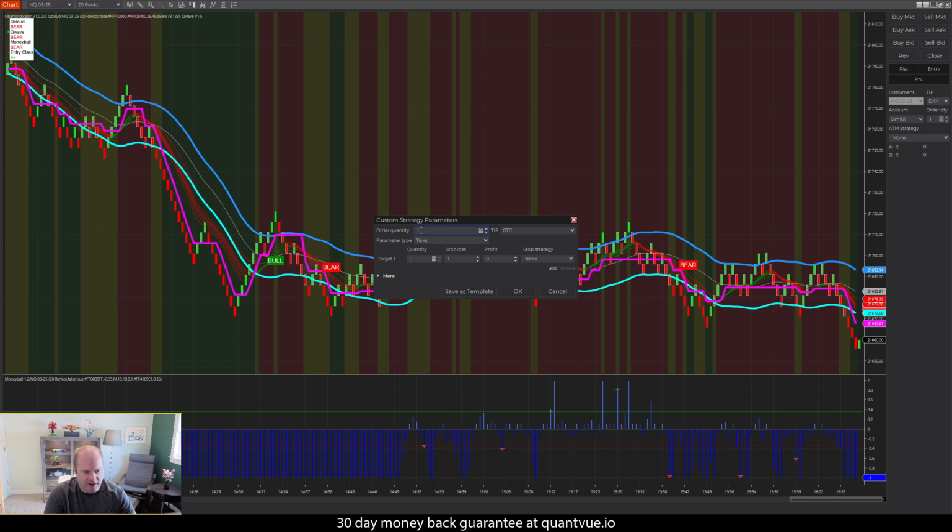I always trade 2 in NQ because you want one contract with a take profit of 1 box, and then a second contract to be your runner so you can capitalize on long trends. Bumping it to 2 puts 2 as default in your target 1 box, but we don't want that. We want to split these contracts so you have one that takes off, and then another that follows your trailing stop loss. So I'm going to add in a second target, and then make the quantity equal to 2. So I'm going to pop this down to 1.